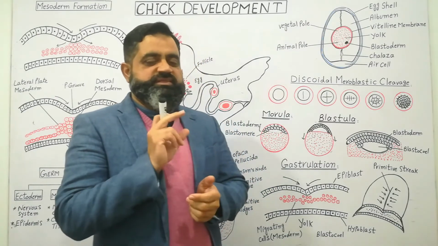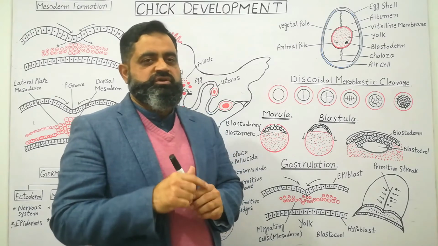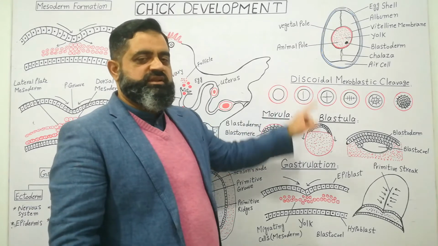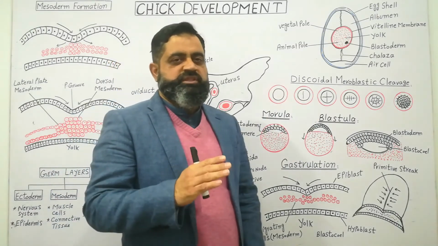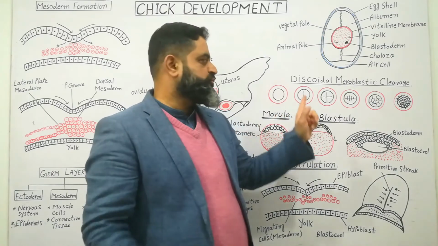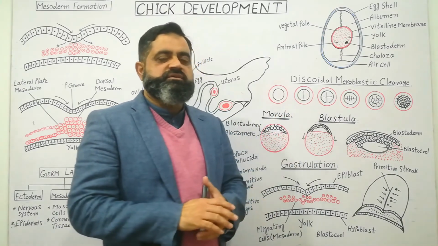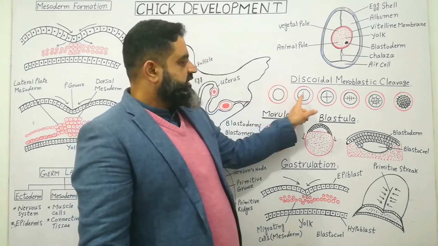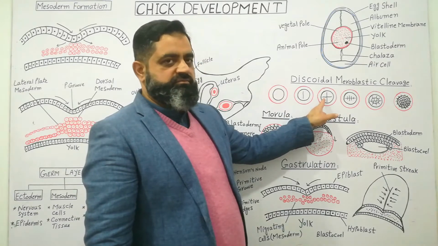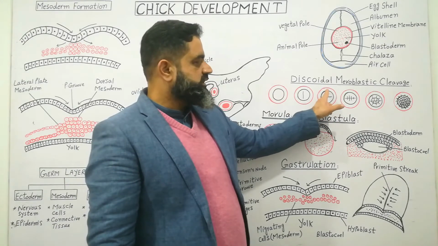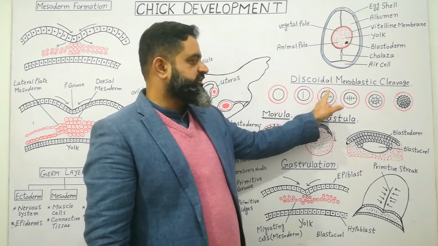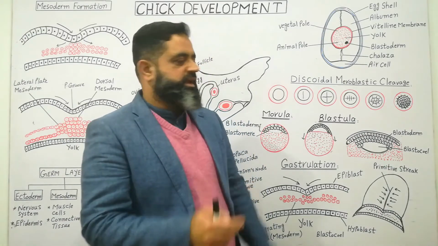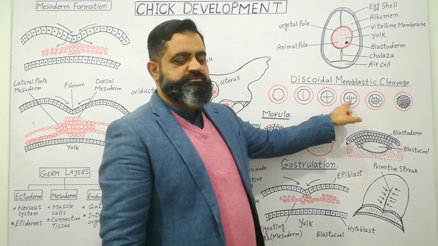First of all, the cell which is present on the surface of the yolk in the form of a disc divides into two cells. You will see under the microscope that each single cell is dividing into two cells, and this division takes place vertically. The second division also takes place at a right angle and is also vertical. You can see in this disc that the single cell has been divided into four cells. The third division will take place horizontally, and these four cells will divide into 8 cells.